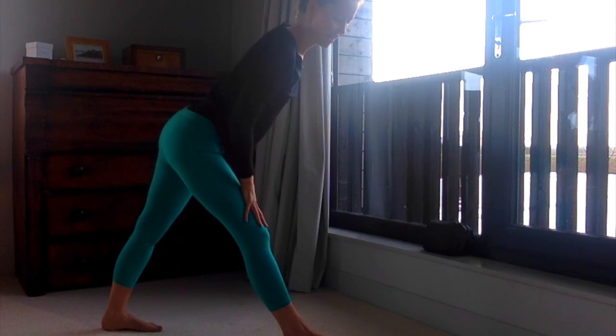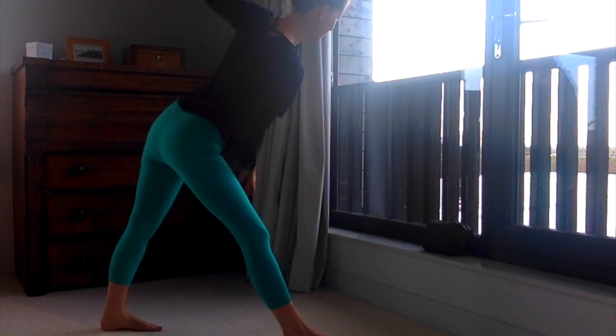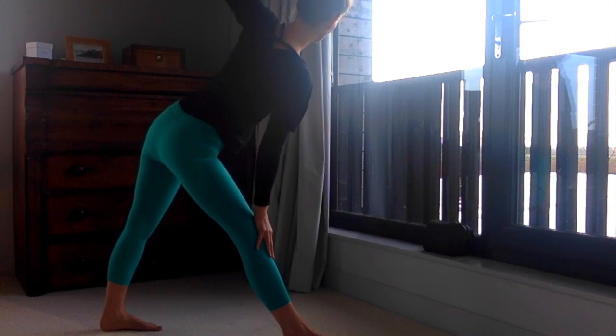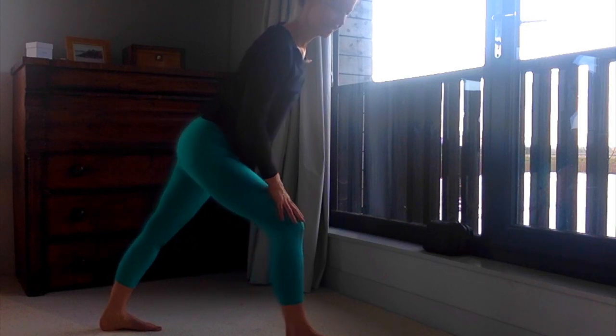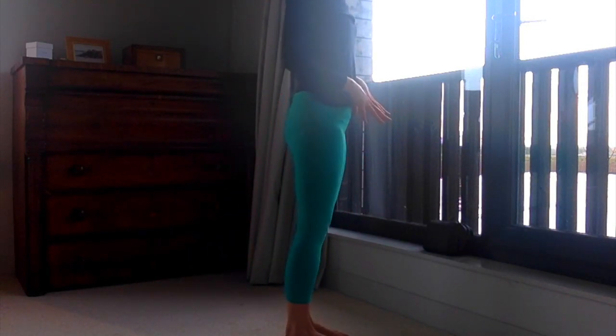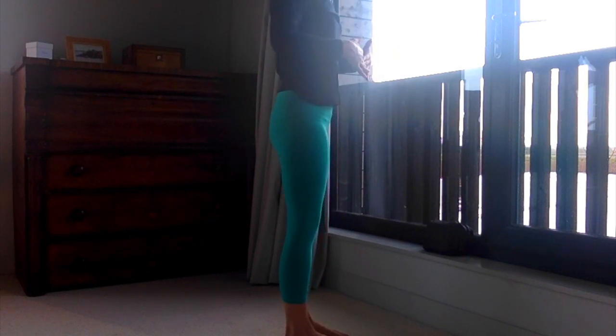The back of the pelvis is very, very even. And then from here we start to move the pelvis. That moves the rib cage, it moves the shoulder, and the hand follows. Breathe easily. Bring your hand back towards horizontal. Take a step into your front foot. Both feet find the floor. And let your weight settle back into your heels so we get a feeling of a little lengthening up through the front of the tummy and shoulders release down.